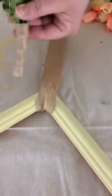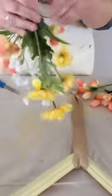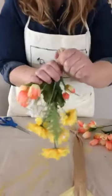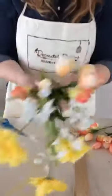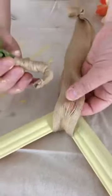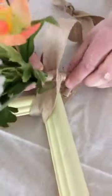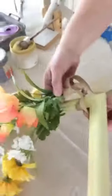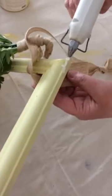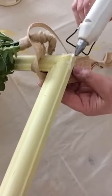So I'm going to take the end of my bouquet here, and remember these are wires, so I want to twist it. So I've made kind of like that fish hook on the end of it. So we've got our fish hook on the end here, and we're actually going to pop that fish hook end through that hole in the burlap ribbon. So we're just going to pop it through there. And then I'm going to pick this up here, and I'm going to put some glue on my frame here. And we're just going to hot glue that bouquet in place.